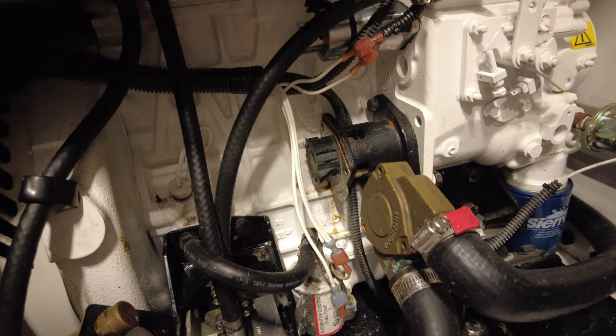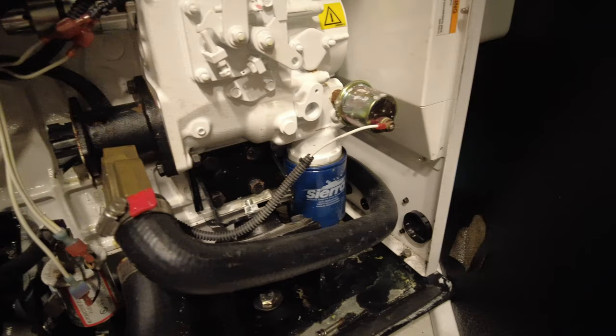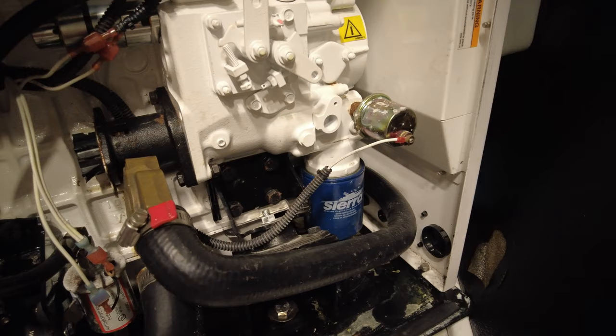Now the other thing is, just while I'm here, you notice that's a blue filter. Those are basically generics, copies of the original Onan Cummins filters from a company called Sierra. What you want to do if you're going to buy any boat is have at least 2 or 3 years worth of filters before you go.